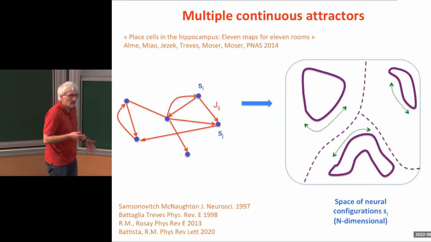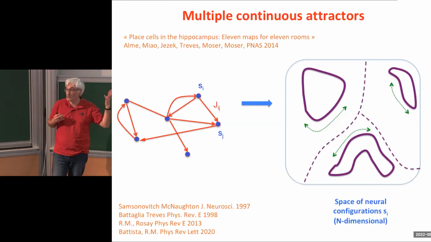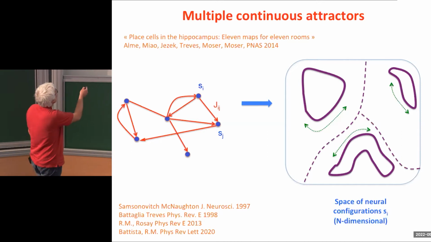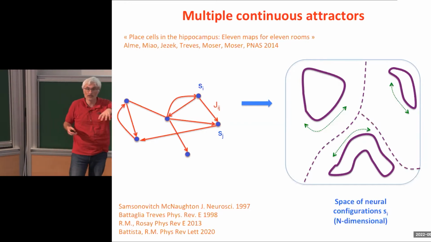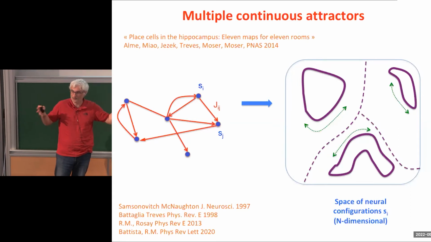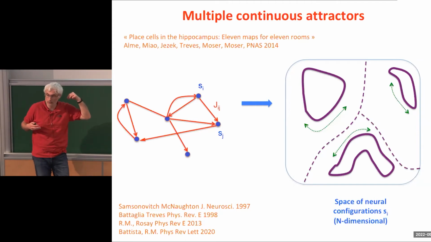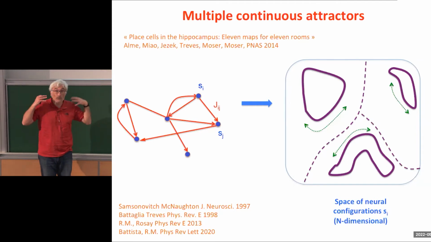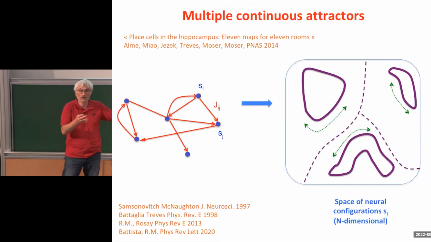Because, obviously, as animals we know that we can memorize many environments. And in fact, it has been shown in rodents, in experiments, in this very nice paper here: 11 maps for 11 rooms, where the same animal was put in 11 rooms, and I think people stopped at 11 because they got bored. It was very boring to do more than that. And you could record the activity in the hippocampus, and you could see that this rodent had 11 different representations for 11 different rooms.